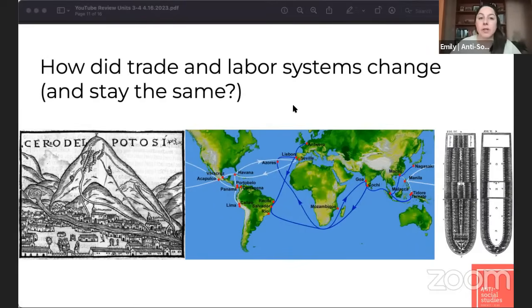Then there was some protest within the Catholic Church. There was a priest who was like, hey, actually, I think indigenous people are human beings. And I actually think this is not a Christian thing that we're doing. And so the hacienda system was a little bit of a PR move. It was like, okay, we're not going to have encomiendas anymore. We're going to have haciendas. They're going to be private estates. And the people on there will have to be paid. So if they're indigenous people working, you'll have to pay them to work the land. But ultimately, not a lot really changed, but it is a difference.